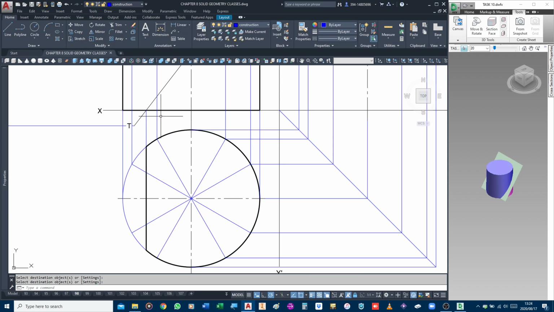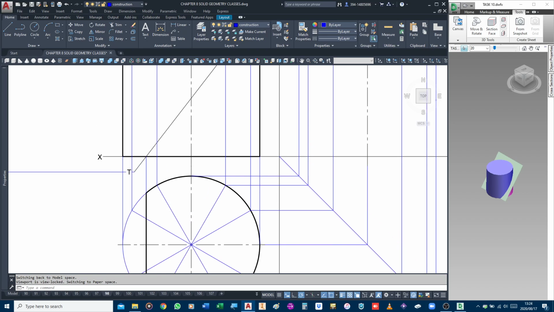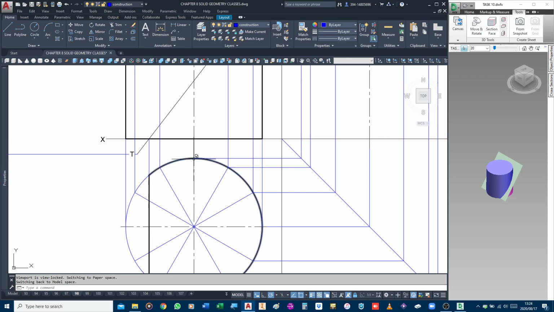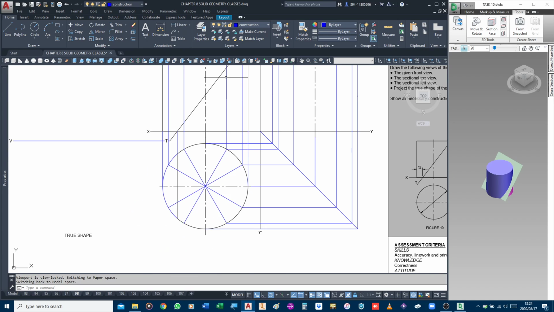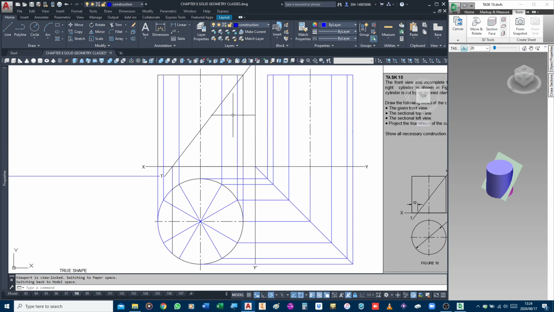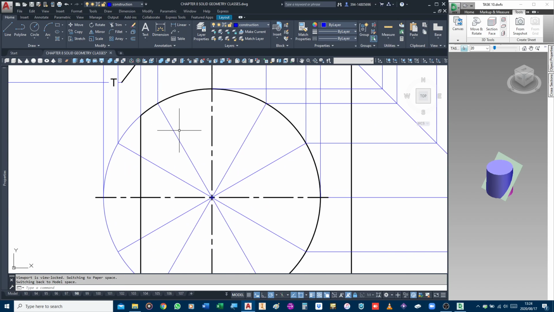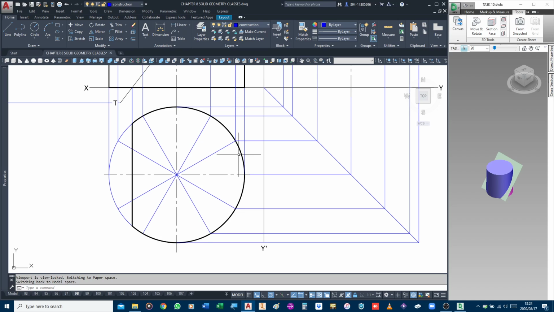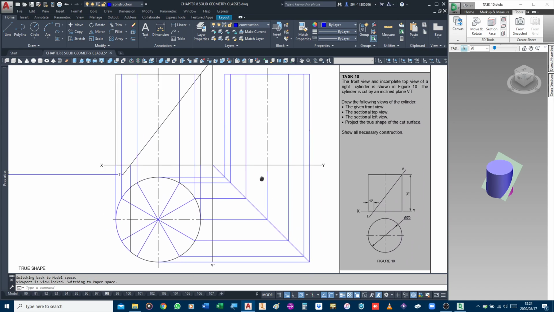Remember now, I've just told you that point there will be this here and there. The next one will be that one there and at the bottom. The next one will be there and there. And the next one obviously will be there and there. And then the last one is there. So now we've got the top view almost finished. I can put the hatching in. I'll do that later when I do it for the left view as well as the true shape.